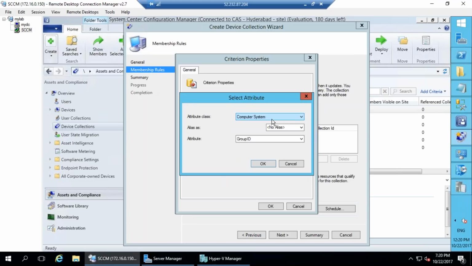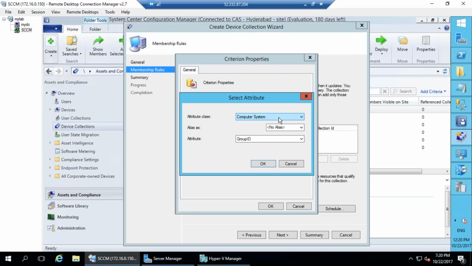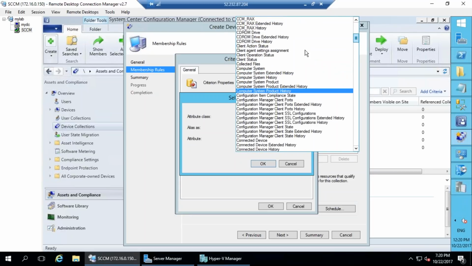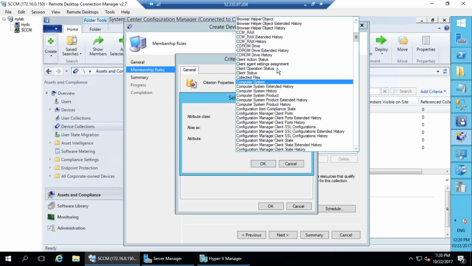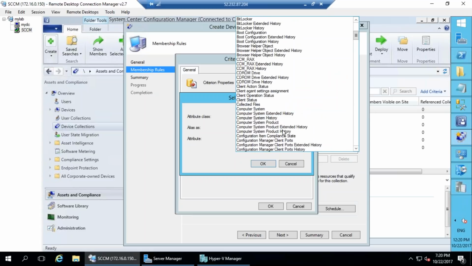We need to change the attribute class now. You need to change the attribute class to something else, right? So what is the correct one? Normally, if you locate these things here, you would get it. Otherwise, simply Google, and you get at least the raw thing. Once you get the raw thing, you can find out what is to be taken.